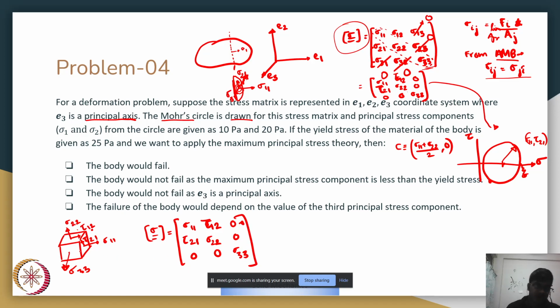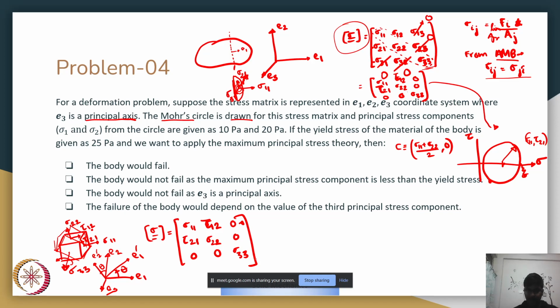Now the Mohr circle is basically that suppose we rotate this cuboid and we want to look at this particular kind of a cuboid. The normal is still sigma 3 3, but E1 is now rotated to E1 dash by angle theta. E2 dash is again at an angle theta with E2. This sort of rotation.